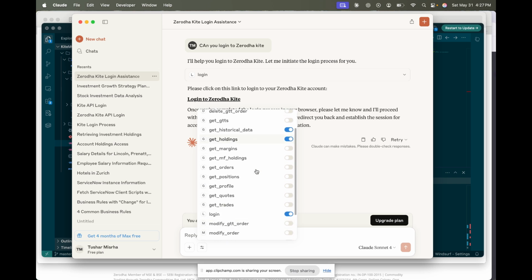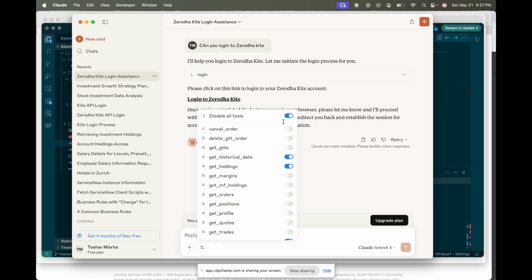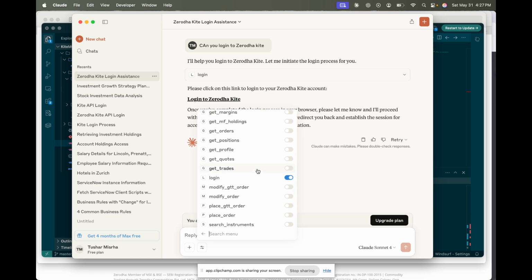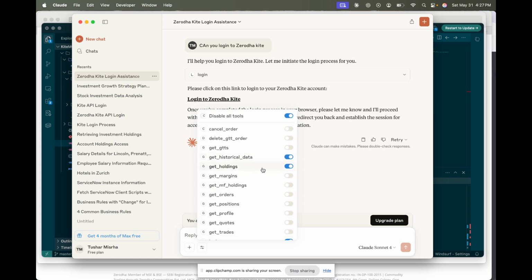I mostly keep all the others deactivated, because they take up a lot of your context, and because I'm a free user, it's very difficult for me. But I have enabled login, historical data, and holdings, because this is what I wanted to use.